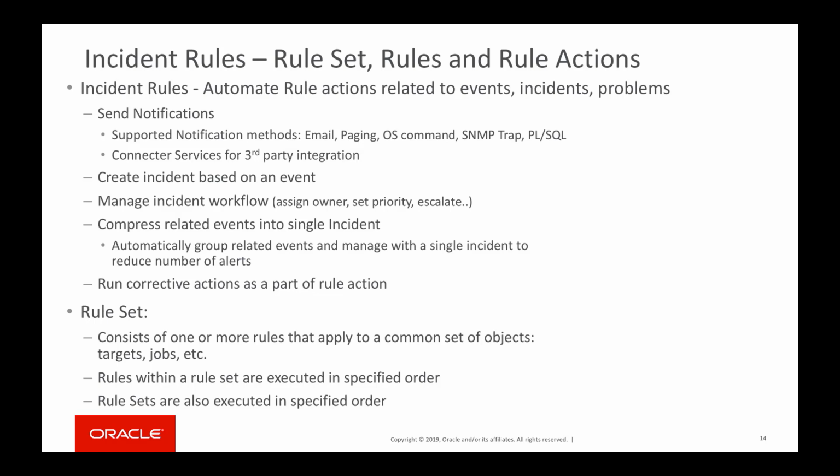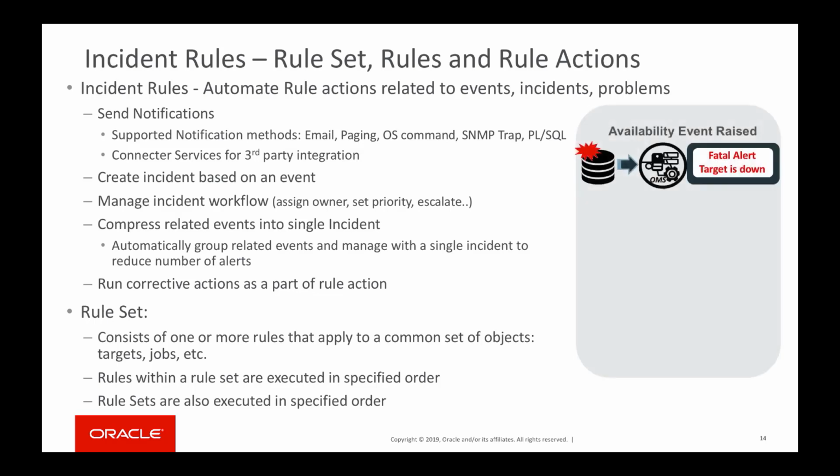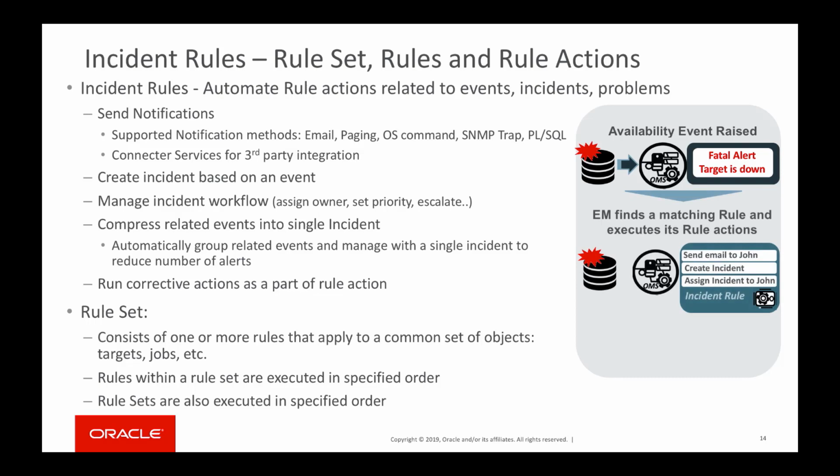And incident rules can execute other actions too, such as creating an incident, assigning an incident, or automatically grouping related events into a single incident to simplify alert management. Let's see an example. When a target that is monitored by EM is down, it raises a fatal event. The incident rule in Enterprise Manager detects the event and tries to find if there's any matching rule set applicable for this particular target or specific metrics.